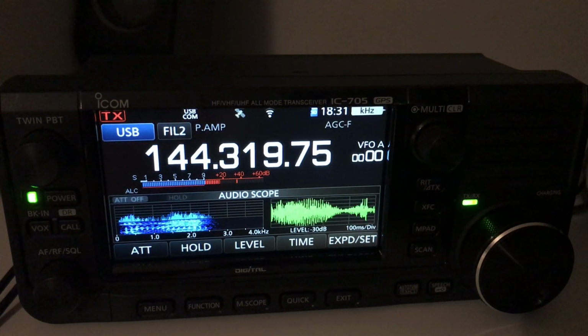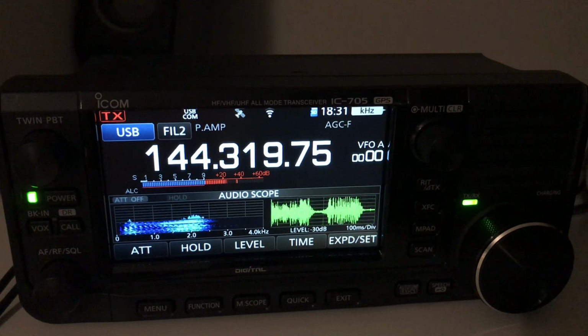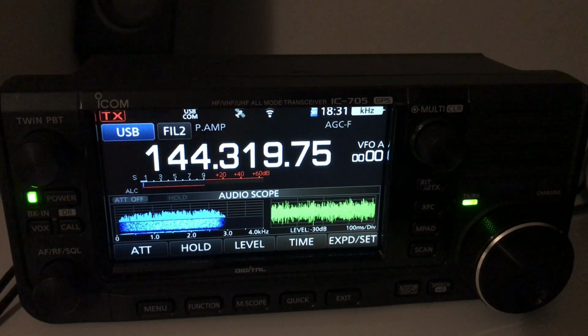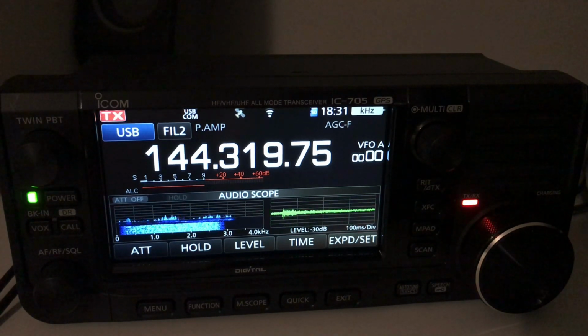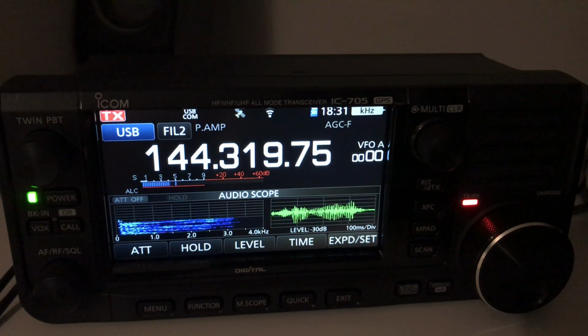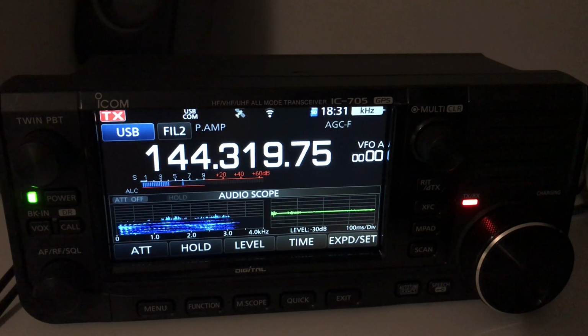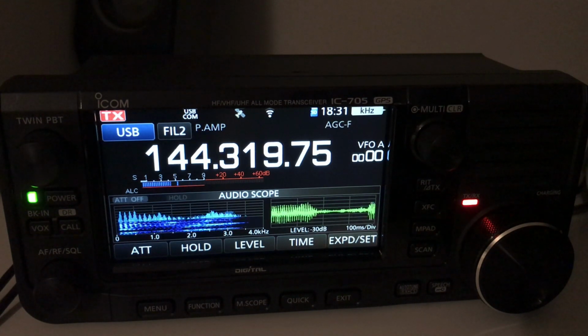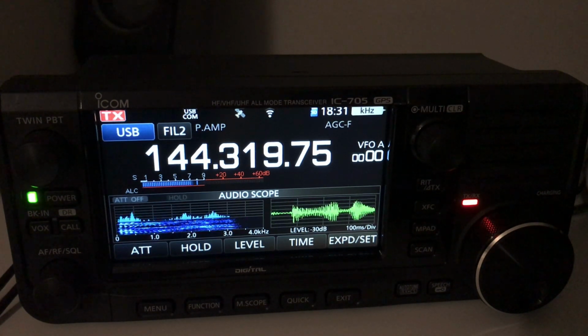M0RSF with 2E0AQQ, M0SDS. Yeah, all copied, Stuart. I won't worry about it. That is only a tiny, tiny discrepancy. And you know the score with SSB, don't you, Stuart? You tune round so the receive is happy, so you're happy with it.